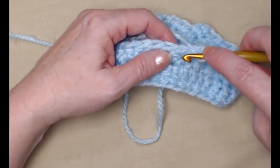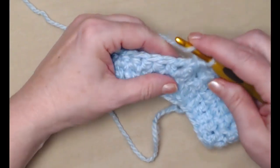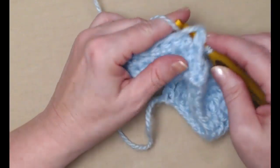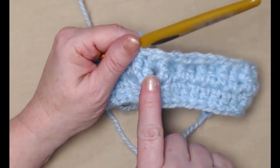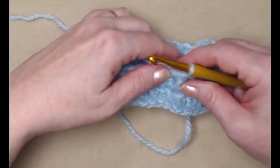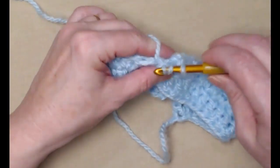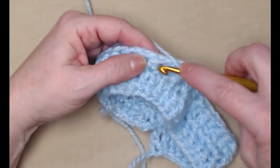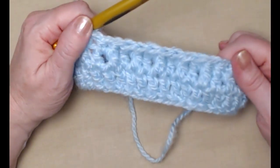Okay, and those loops go with that stitch, so we're going to do the next stitch of front post. Half double crochet and front post half double crochet. And you'll see how it works with the individual half double crochet in between the front post stitches. And we'll continue to do this all the way around. And again, this is how you do every size. And your stitch count remains the same on the size that you're doing up through row 6. And of course, this is just row 3.